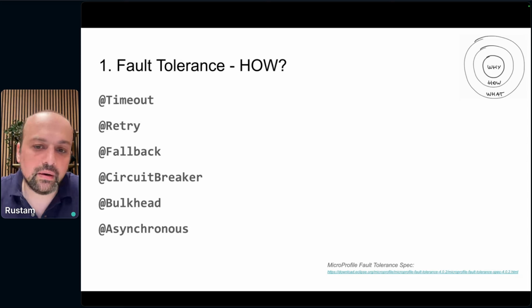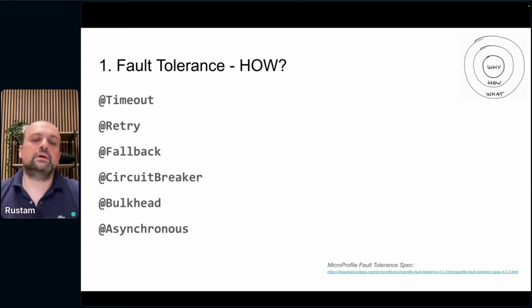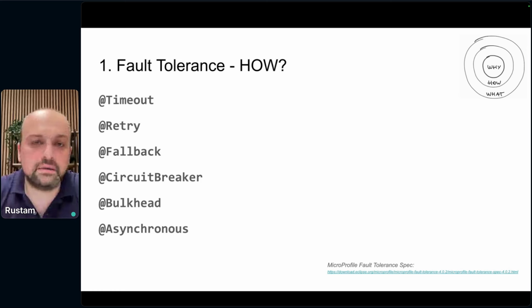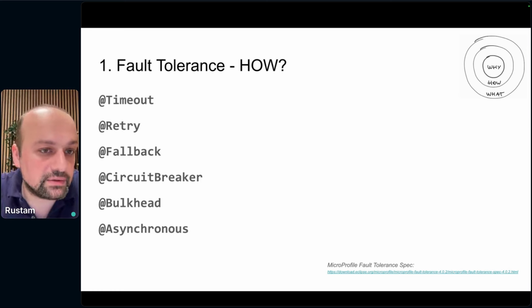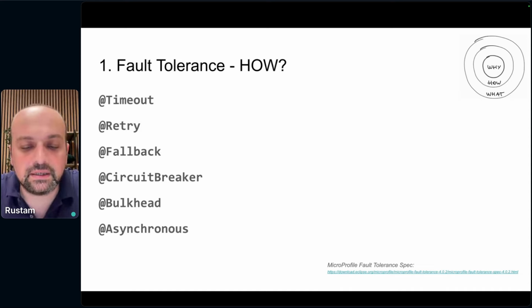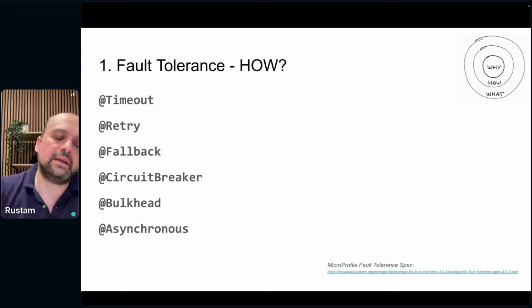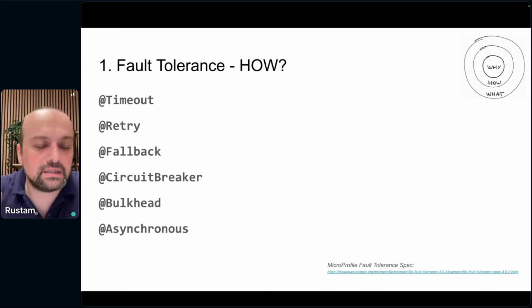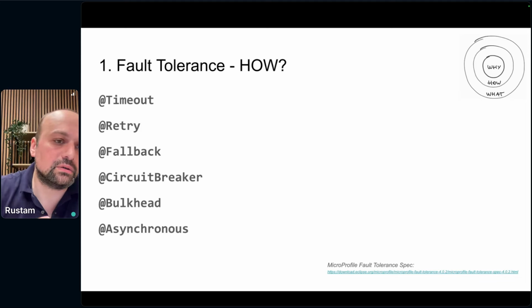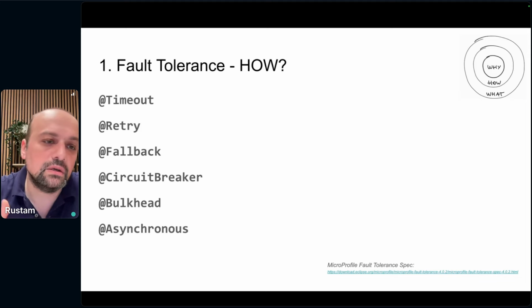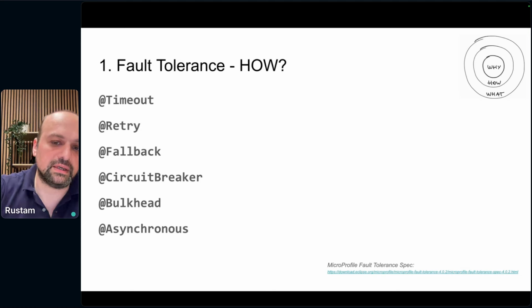When it comes to MicroProfile, which is part of the Eclipse Foundation, the Eclipse umbrella, here we have a few things. And similar to Jakarta EE, it's usually just annotations. You can just add an annotation to add information for each method that you're providing. You can provide things like a timeout, a strategy for retries, a fallback function, circuit breakers, and all these kinds of things.